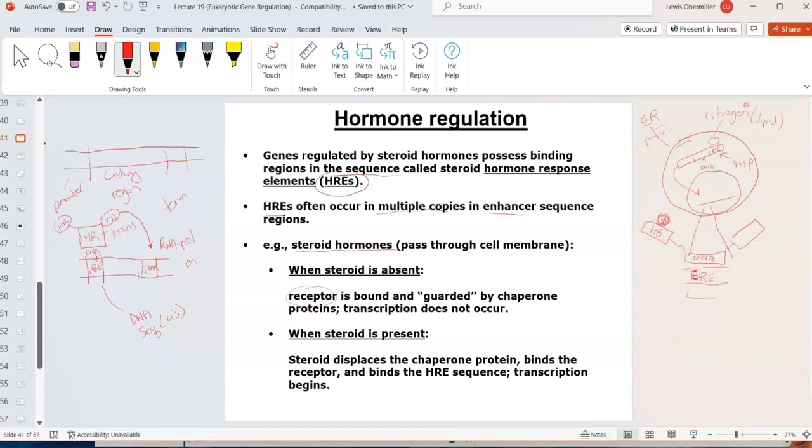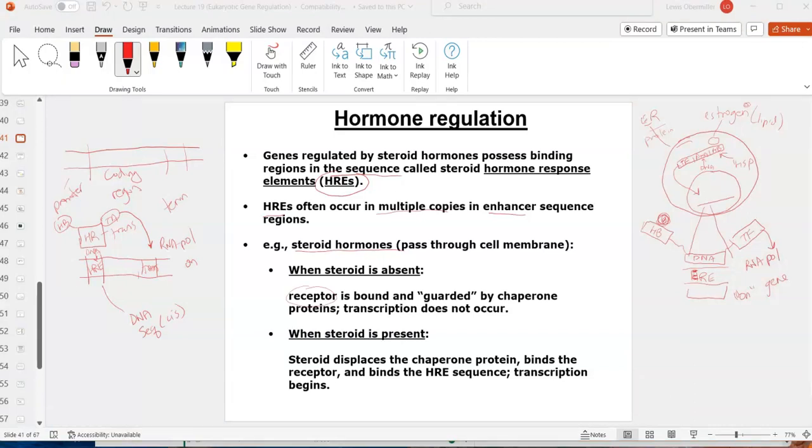This recognizes the DNA sequence for the estrogen response element, and then on this end, so this is DNA, then this end is the transcription factor or transcription activating factor. We'll just call it TF. This is going to interact with the RNA polymerase to turn on the gene. All right. So anyway, that occurs in the nucleus.